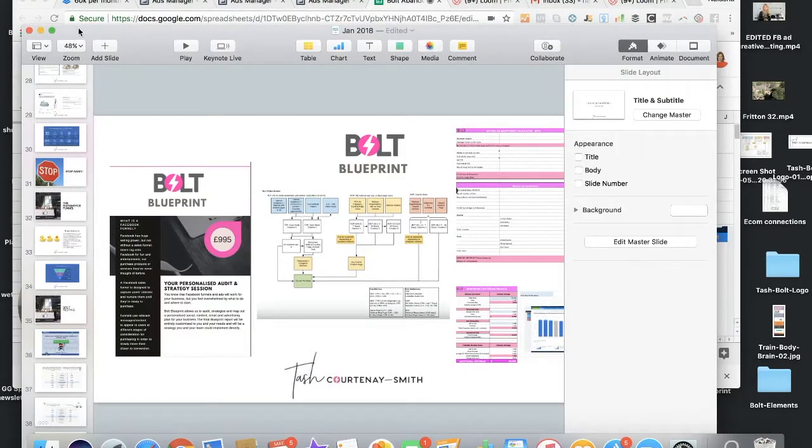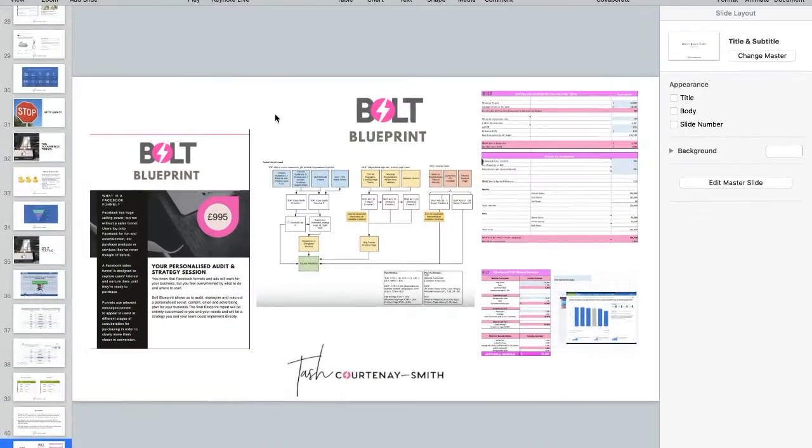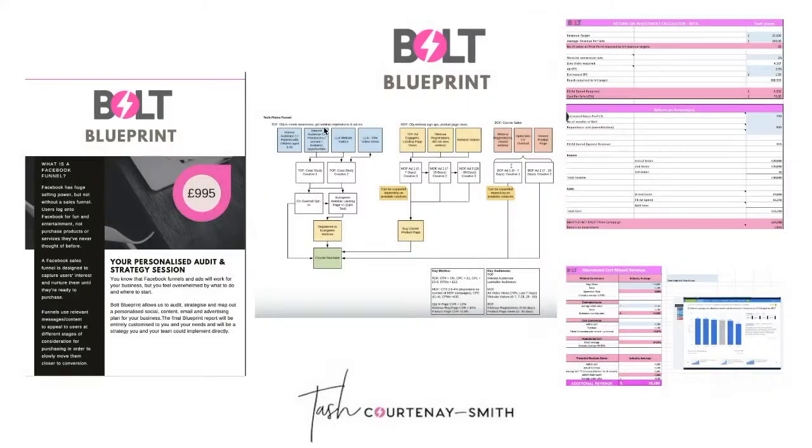So going back to those three choices, if you do go ahead with the Bolt Blueprint, then basically you will be able to implement all of this yourself. You will have your funnel map. You can go away and implement it. You can come back to us for help and support. You can give it to a team member. So you can take on a full-time employee and give it to them and tell them, implement all of this. If needs be, we can work with team members to help train and mentor them. Or you can give it to us or an agency like us to run for you.